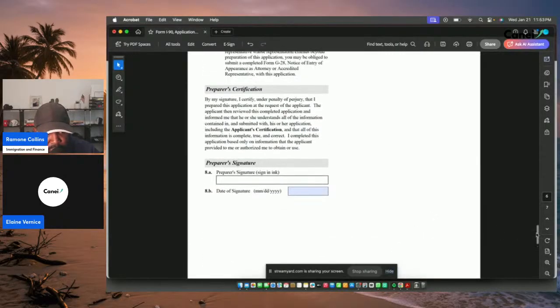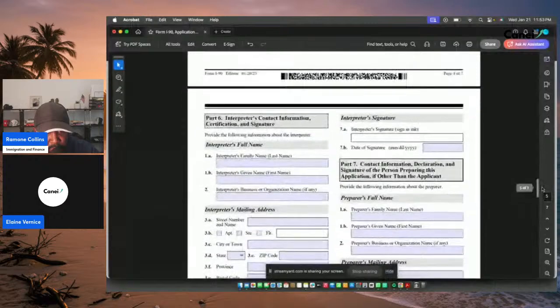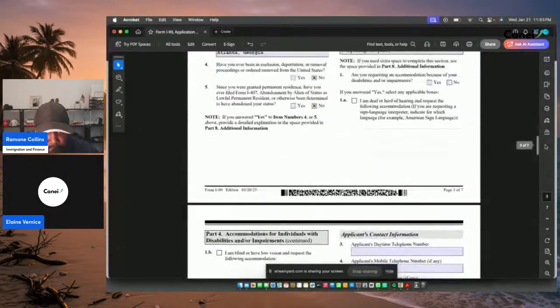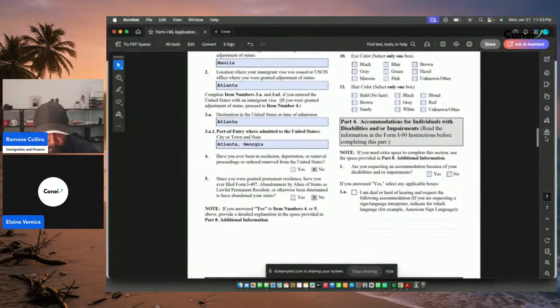I think it's asking about the deportation status, right? Right there. Have you ever been in number 4, deportation or removal proceedings? So you would have to go all the way down to Part 8, scroll all the way down.